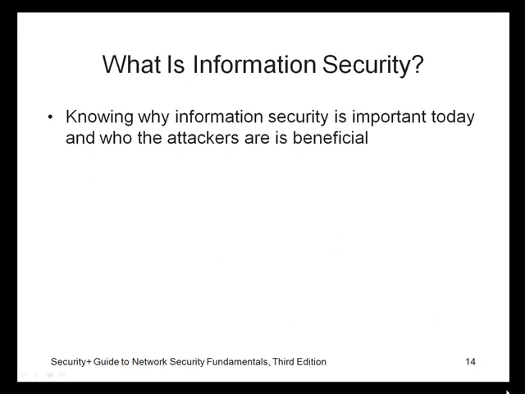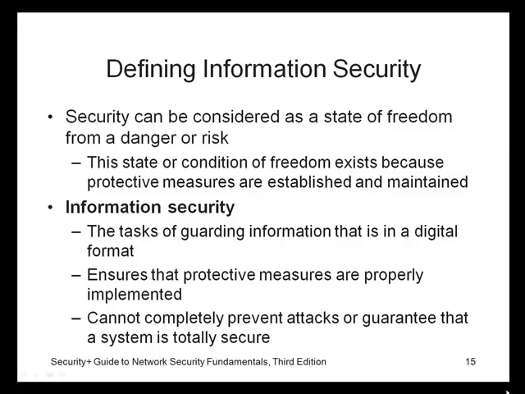So what is information security? And this is defining it. Security can be considered as a state of freedom from danger or risk. That sounds pretty reasonable, doesn't it? This state or condition of freedom exists because protective measures have been established. What protective measures do we establish to protect our information?